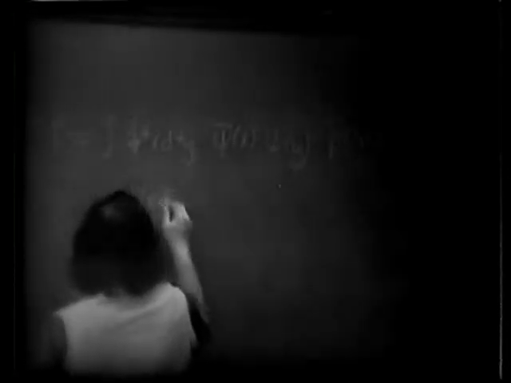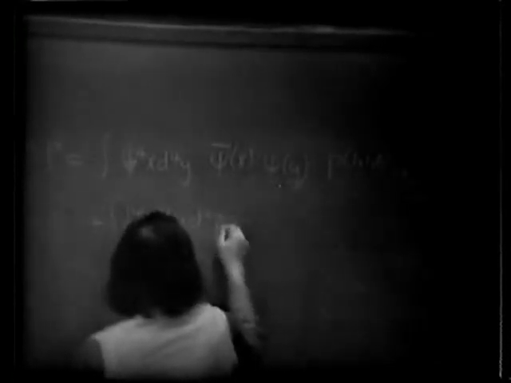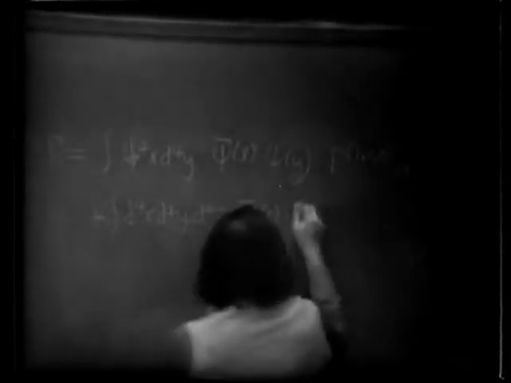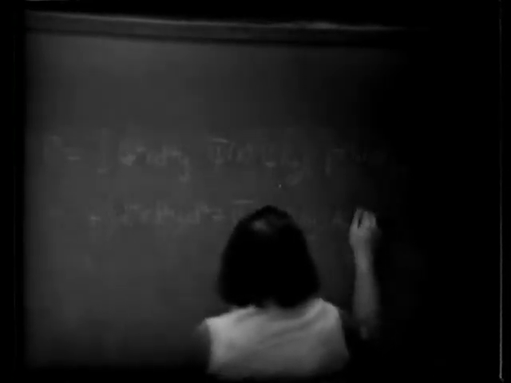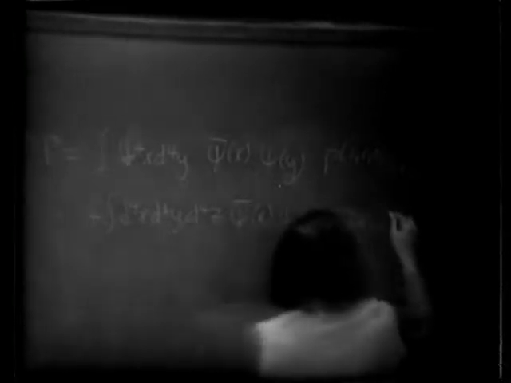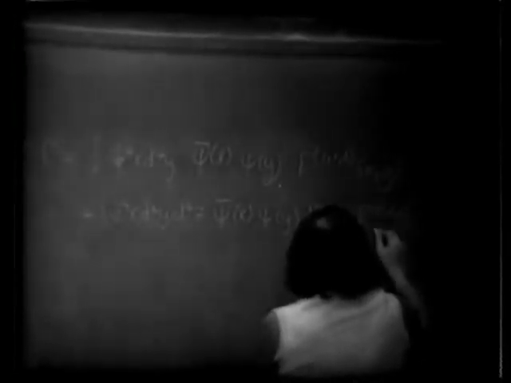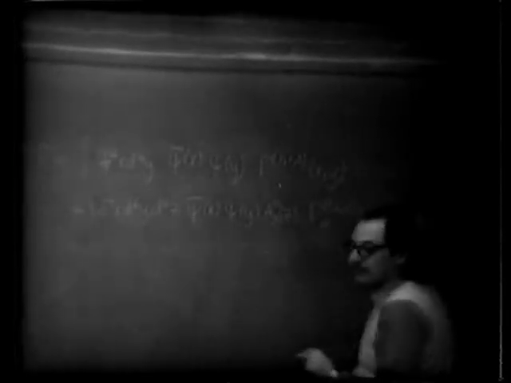Gamma 1, 1, 0 of x and y plus integral d4x, d4y, d4z, psi bar of x, psi of y, A mu of z, gamma 1, 1, 1, mu. I'll write it in position space this time. Plus, of course, a lot of other terms. But as I'll show, these two terms mix up with themselves under gauge transformations and the other terms don't.